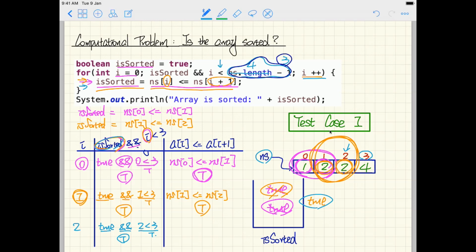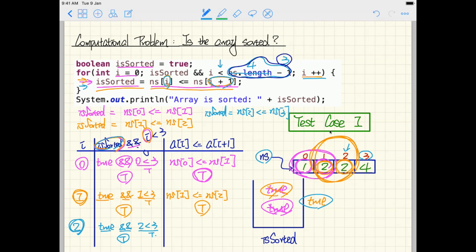So isSorted is reassigned to ns at position i, where i is 2, less than or equal to ns at position i plus 1. 2 plus 1 gives us 3.